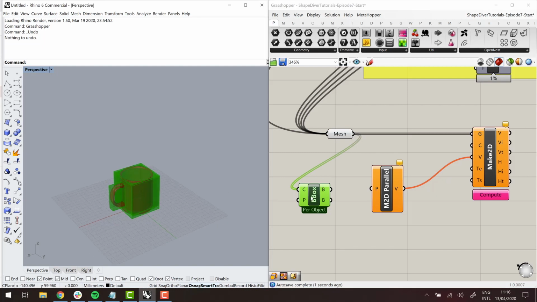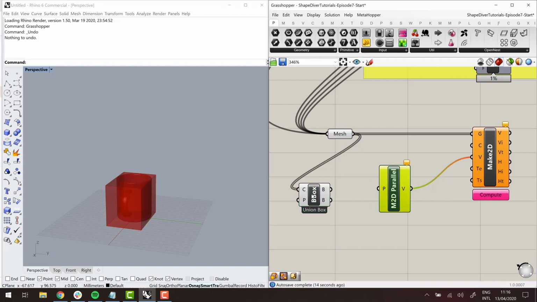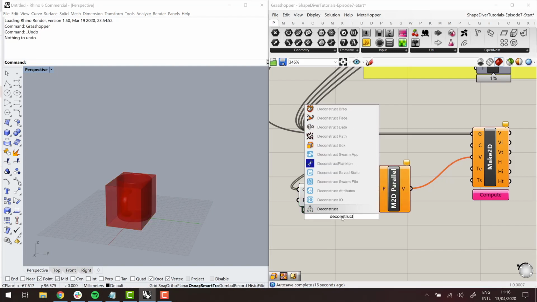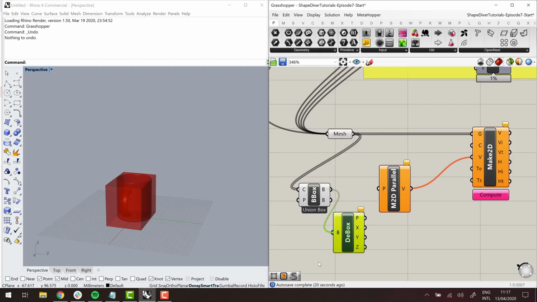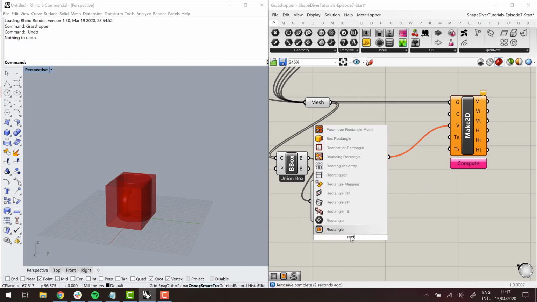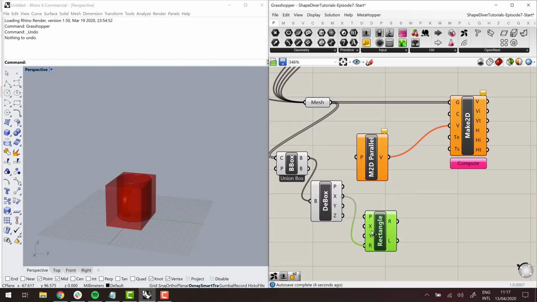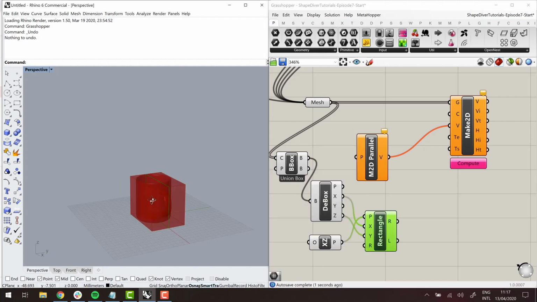So I'll extract from the union box this rectangle here, and I'll draw this 2D view according to this rectangle. So I'll deconstruct the box, and that defines all the domains I need. So a rectangle in the XZ plane, and align with the back here.